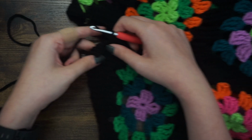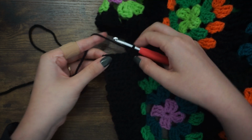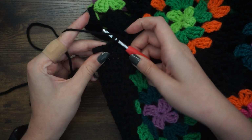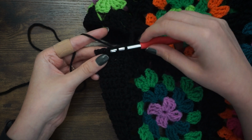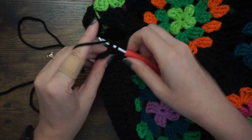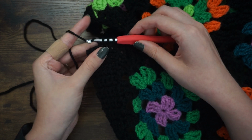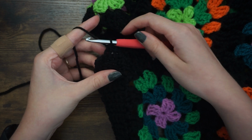Now that we've reached the neck area, you can make 2 single crochets, and to decrease, insert your hook into the next chain and pull up a loop. Then insert it into the next chain and pull up a loop again until you have 3 loops on your hook. Then yarn over and pull through all 3 loops. Now you can turn your work over.